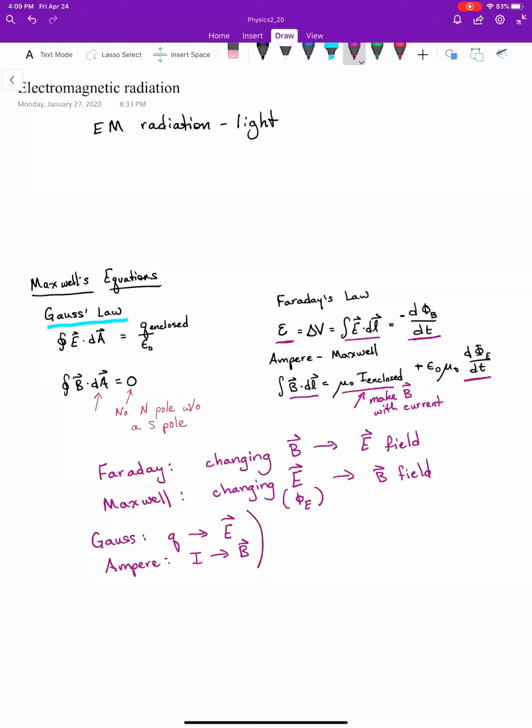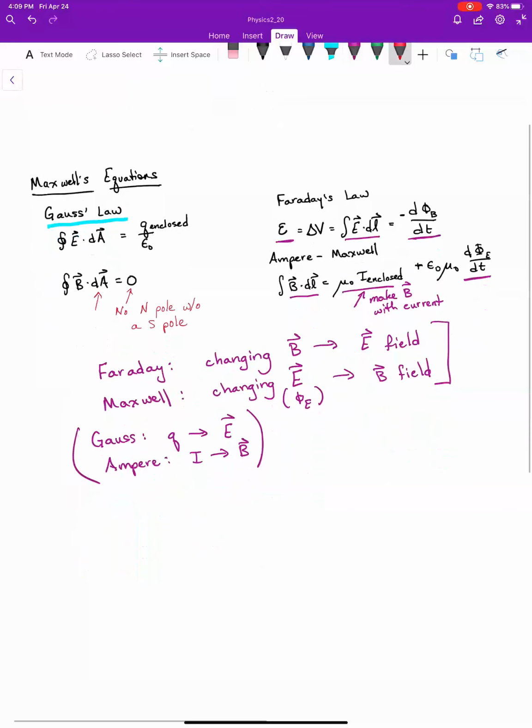The important thing here is to look at these two relationships, because what can happen is that we have a magnetic field that changes, it goes up and down or left and right, whatever it does, but if that changes, then it causes a changing electric field, but then a changing electric field causes a changing magnetic field, and this loop feeds back on itself, and it can go on forever.